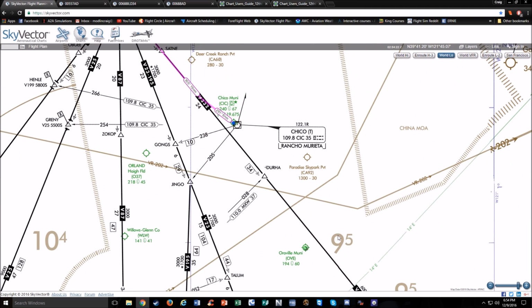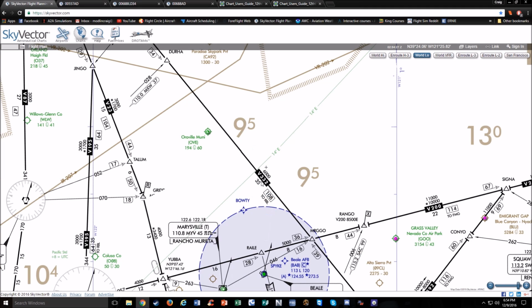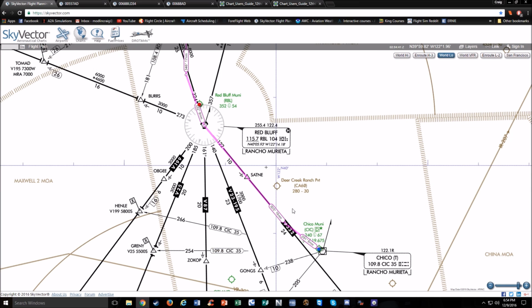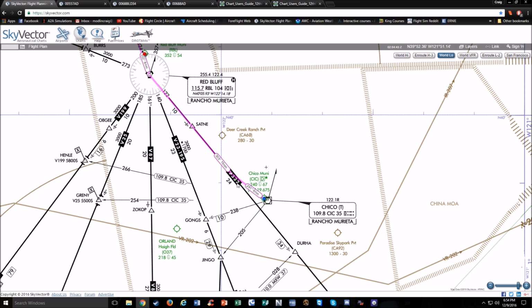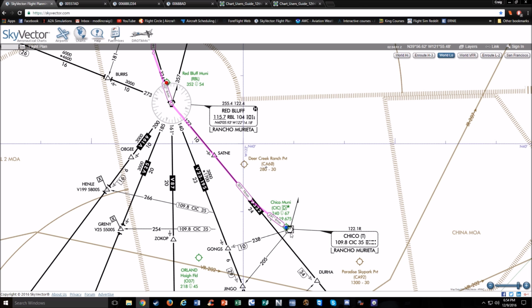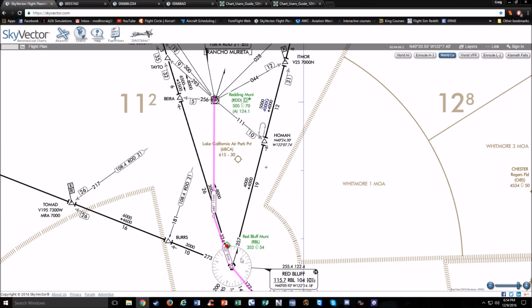You'll want to find out what altitudes you have to fly on these Victor Airways, and you go along the route until you see this number here. So this 6,000 sitting over the Victor 332 is saying that the minimum en route altitude, or MEA, is 6,000 feet. So you have to fly this altitude. Now, on this little short flight we're doing, obviously we're not going to get to 6,000 as soon as we get to this line, and realistically you wouldn't try to intercept the line. They'd probably just give us direct to Red Bluff VORTAC and then as filed, which is just getting onto the ILS.